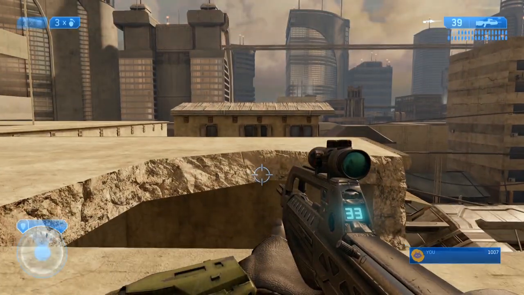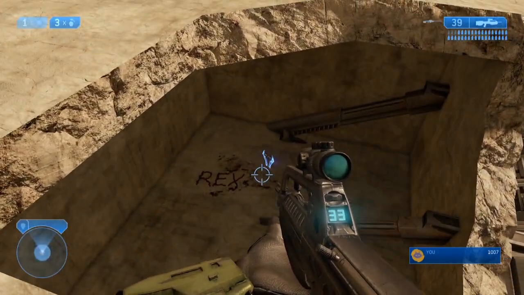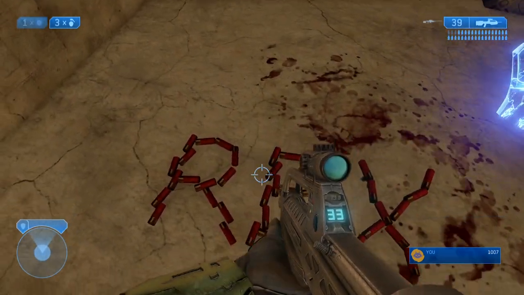Once you're up there, just look on the top of that building, and you will see the Rex Sword. I'll look at it in classic mode in a second. Once you pick up the sword, you'll get your achievement.